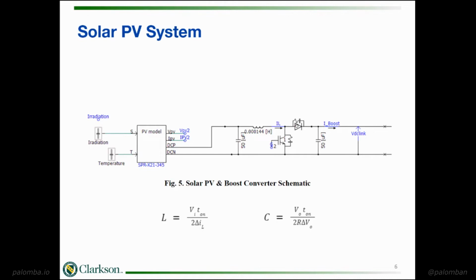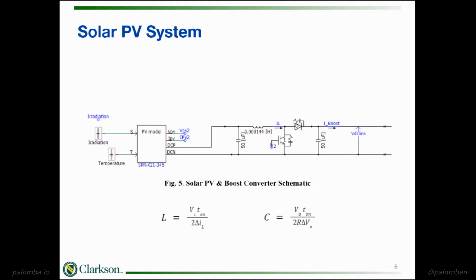And taking a step back, the way we sized our solar array was we had 10 strings of 14 PV modules each for a total of 140 modules, which comes to about a power rating of 48.3 kilowatts. And the way we sized it that way was to get the maximum voltage possible into the boost converter to consider I squared R losses. We wanted to maximize voltage as compared to current input to the boost converter.